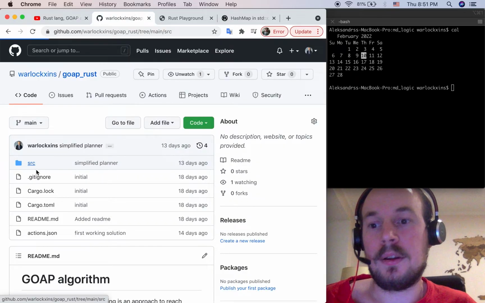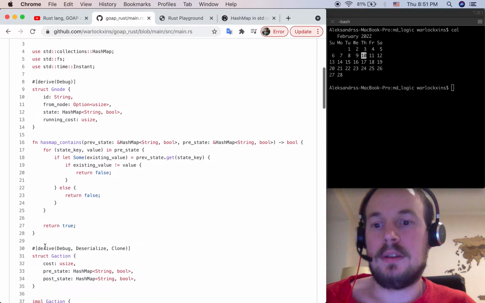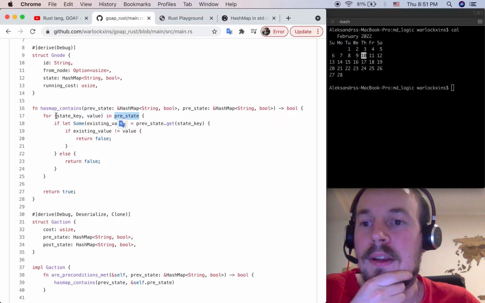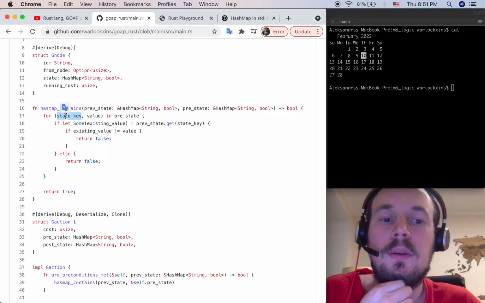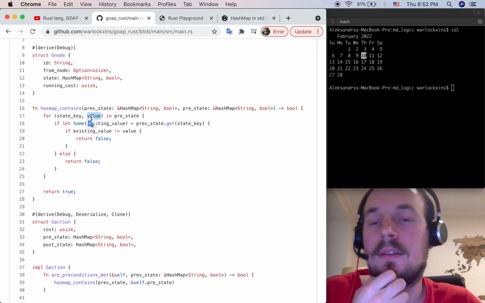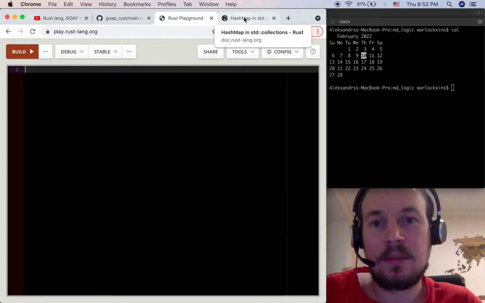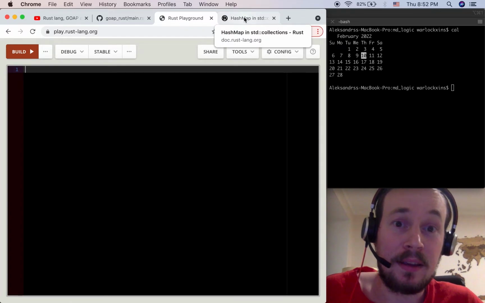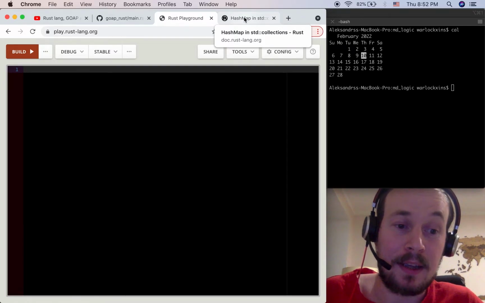Now I know for a fact that apparently when you iterate a hash map, it doesn't give you a consistent order of key and value. Now, I just opened up a Rust playground and I really want to play with it. So this session is just playing with hash maps. It's not a tutorial, it's me playing.